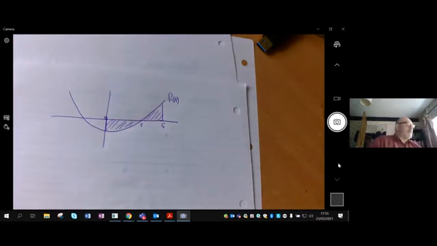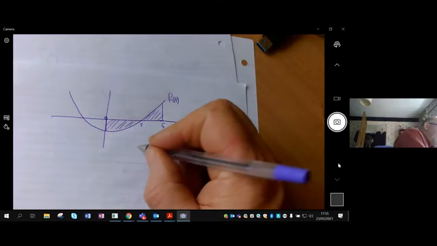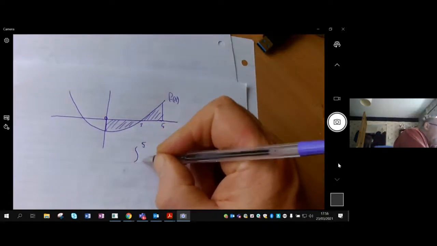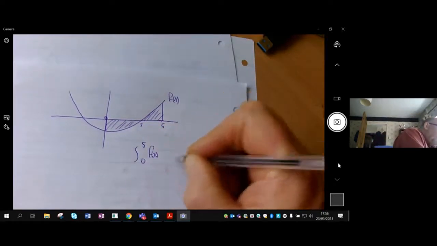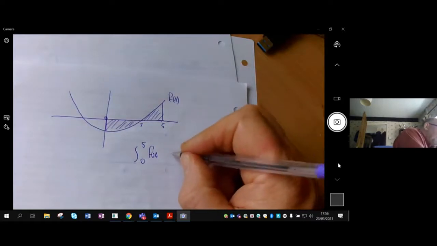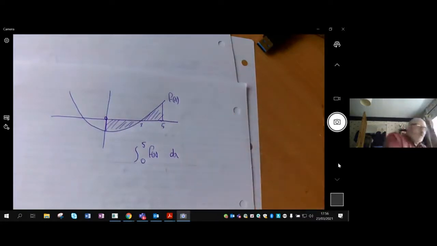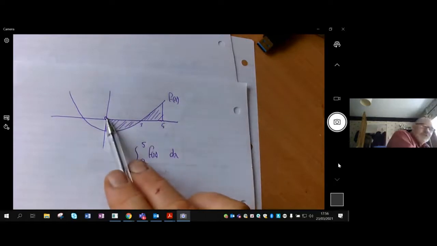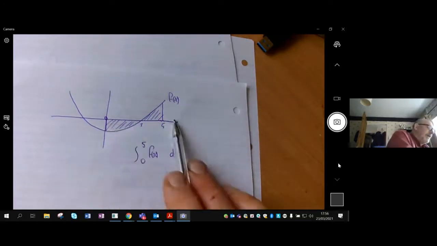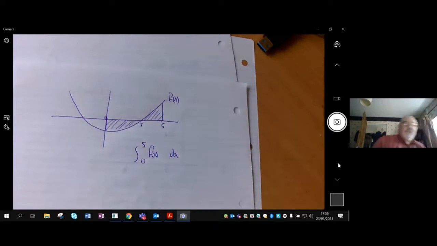Now, can someone tell me why I just cannot simply integrate the whole thing like that? So 5 is the top end, 0 is the bottom end. So I integrate between the two limits and I should get an answer. Would that be correct to get the shaded area? If Dr. Evans can look at your responses. I'm waiting, sir.